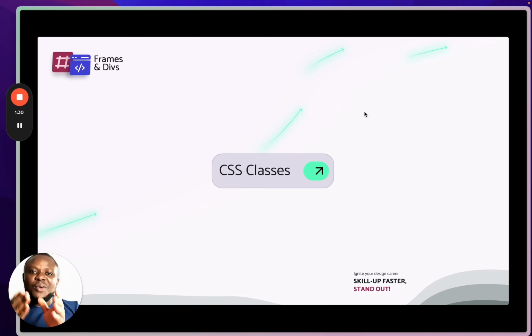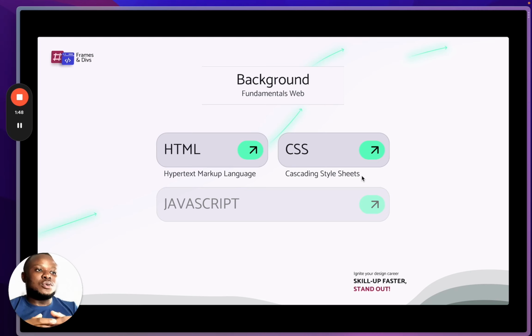So the web is made up of three core fundamentals, right? So we have the HTML, we have the CSS, we have the JavaScript. Of course, there are a lot of technologies out there that web developers use to create web applications or websites, right? But on the basic fundamental level, these are the three core languages or structures that are being used, right?